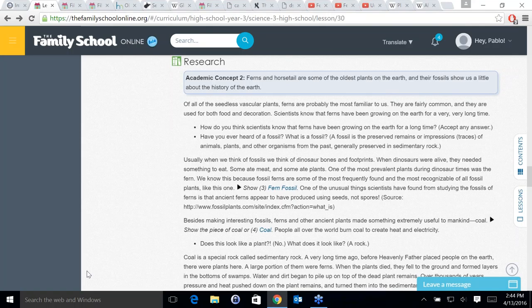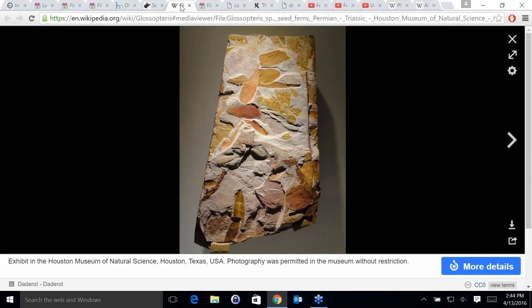So it's basically just talking about how these plants, these ferns, have been around for a really long time. And eventually they get put so deep down into the earth that they make these fossils. I've actually found a couple of them. I used to have them, I don't know where they went. But it's really cool because you can see the plant indentation, or rather the plant popping out of the rock.